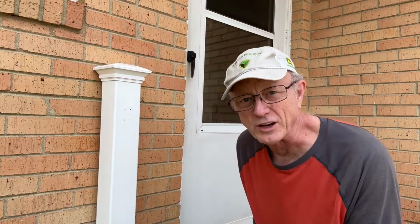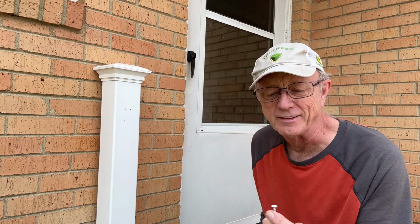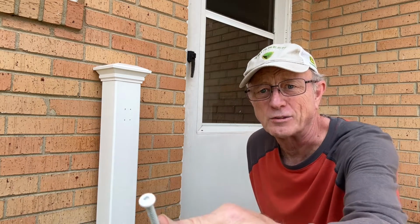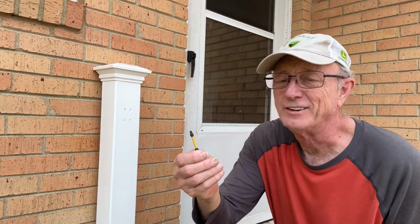The railing that we chose, the brand is Bella Premier. For some reason, the screws they supply are square bits. So I had to get a square drill bit to put them in.